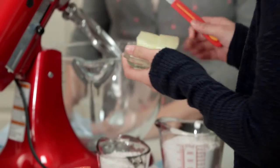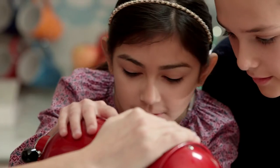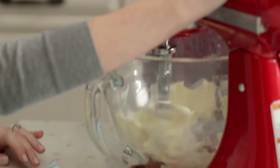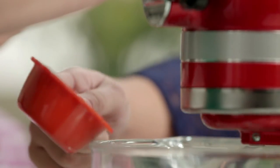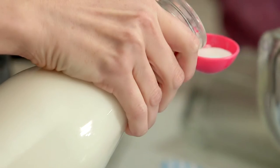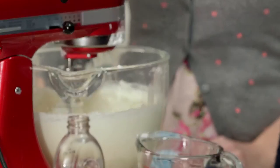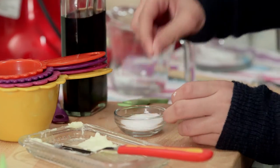Cream 2 sticks of unsalted butter on low speed. I'll put it on. Good job. All right, what's next? Next is mix 1 cup of powdered sugar. Add the rest of the powdered sugar with 2 tablespoons of milk, 2 teaspoons of vanilla extract. All right, a little bit more powdered sugar. And a pinch of salt.